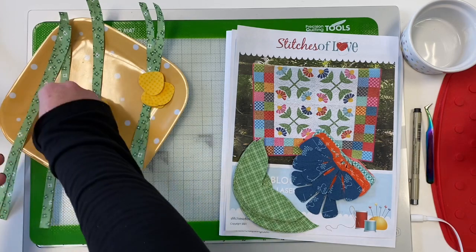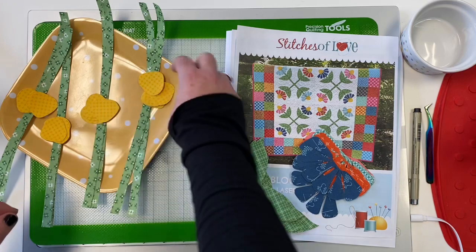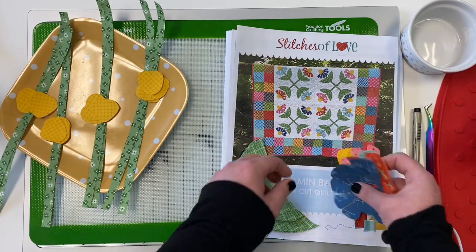To me, you have really good appliqué when you're nice and organized, right? I think that's true about any project. Right? I was like, we're missing one.